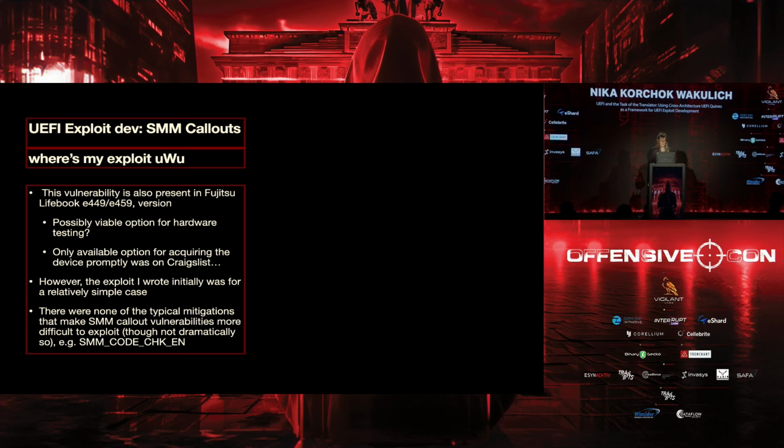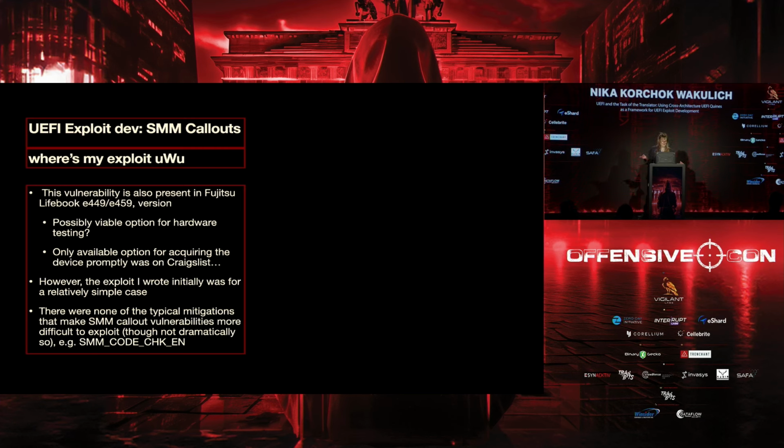Finally, just for looking at other options for testing it on real hardware, it's present on these other Fujitsu Lifebooks. I found a vulnerable version of the firmware on the Fujitsu website. I confirmed it was there. But trying to find one of these Lifebooks wasn't feasible. It was pretty much just sketchy Craigslist ads.